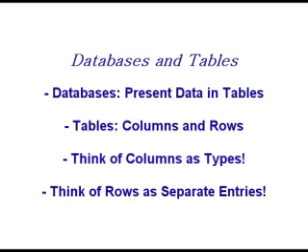I actually made a really simple little table that I put together in Microsoft Word, so we're going to look at that in a few seconds. But essentially, you can think of columns as types, or say categories if you prefer, such as age, for example, or color of your hair, or favorite sport, or something like that. And rows are separate entries. The best way I can explain that is to move on to the next part of this video.